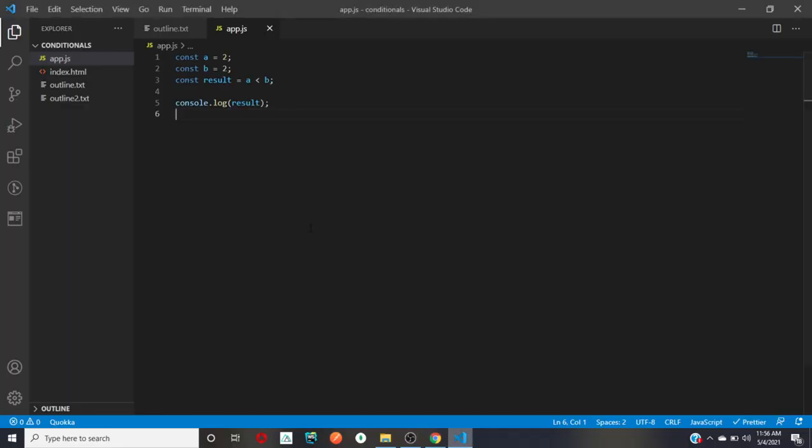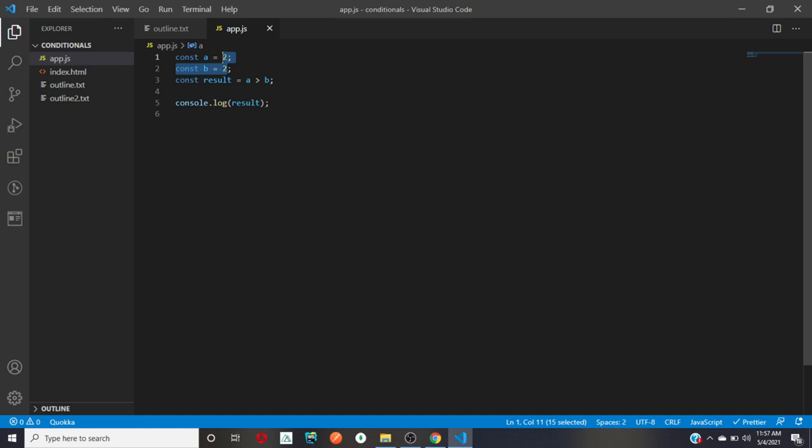Now for greater than, we use the caret pointing forward. You can remember this from less than and greater than in mathematics. So we're asking, is a greater than b?